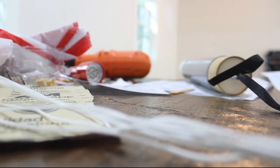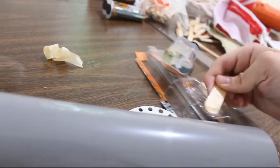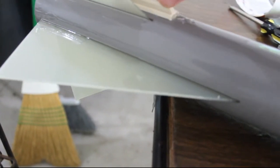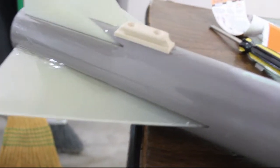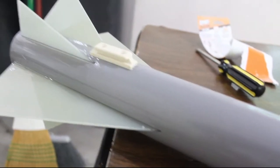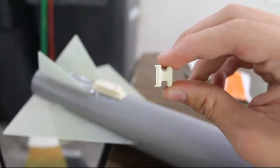Okay, so now that that is being dried, that's literally the final steps of recording. Boom, and boom. Some more stuff just right on there. Great. Slide it forward. Slide it back and forth a little bit. Great, it's on. Now the great thing about these launch lugs, or these launch rails, I guess, is that they are built like this. They have these little indents out on the sides. I'm not sure if you can see that, but here you go. Hey, sorry. Yeah, you can see that now.